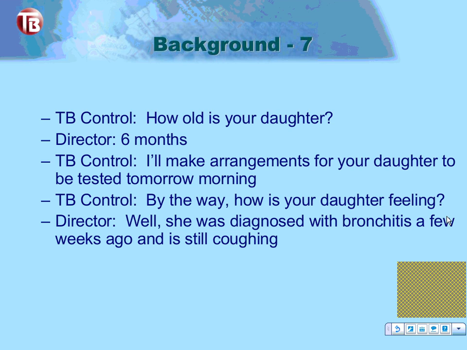Well, it sounds like the child might potentially already be exhibiting symptoms, so you might want to see if there's a chest x-ray available, or how they came to the diagnosis of bronchitis, or other things ruled out. Yeah, in this case, the patient's pediatrician was just treating it as bronchitis, and no chest x-ray has been done up to that point. It was certainly recognized at this point that this child may actually be suffering from active TB or TB disease as a result of exposure to the index case, and we will discuss the findings in the subsequent slides. But you're correct. No x-ray was done, no full evaluation was done until this point.